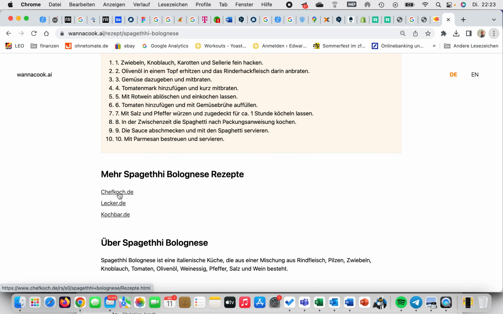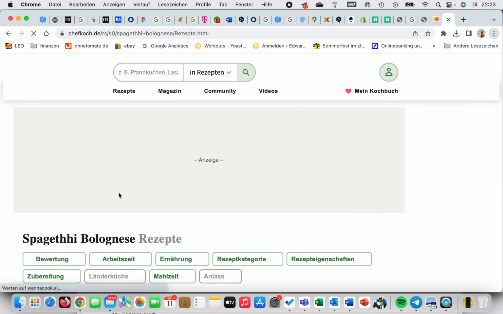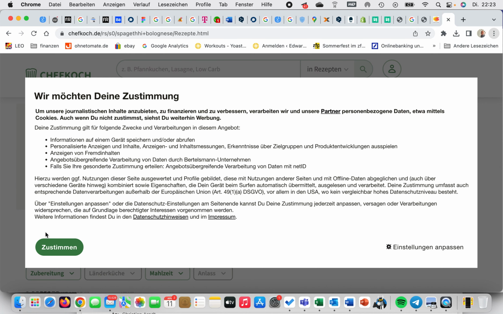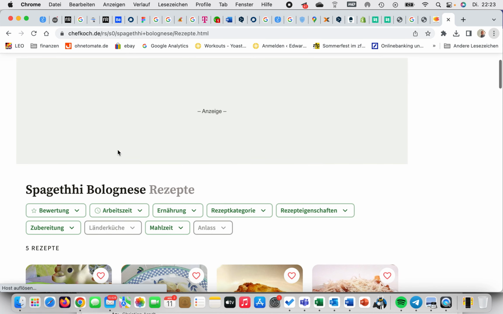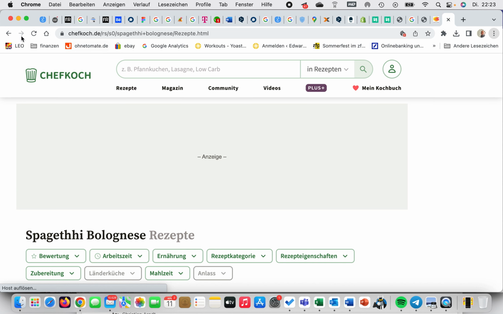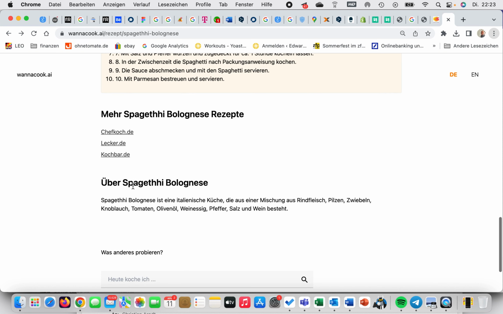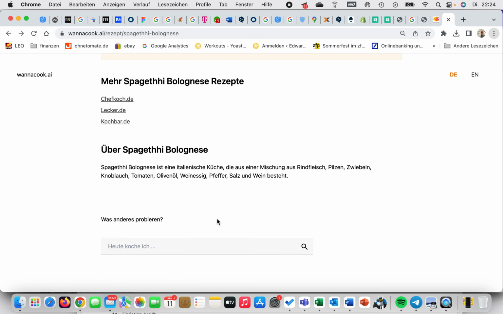When you click on this, for example, that will generate a search query link to the page of Chefkoch, which is the most important recipe page in Germany, and you have a kind of wiki. Additionally, you have the option to set a new prompt here for a new recipe.